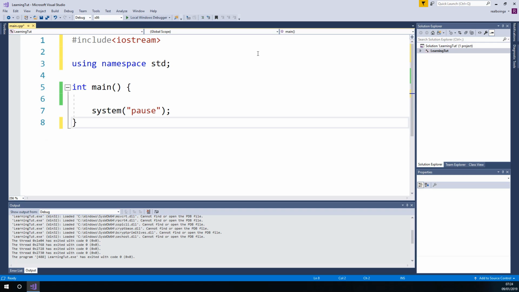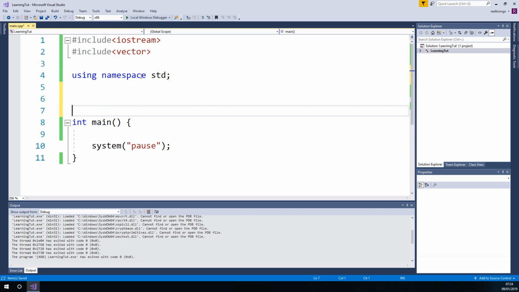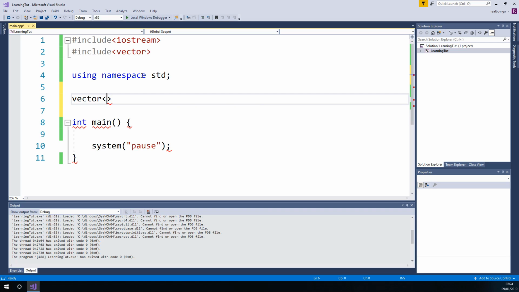So, how do we access these magical vectors? Well, first off, we actually need to include it from vector. Then, to declare a vector, we say vector, and then those arrows, and then inside here is the type of each of the things you want to store.